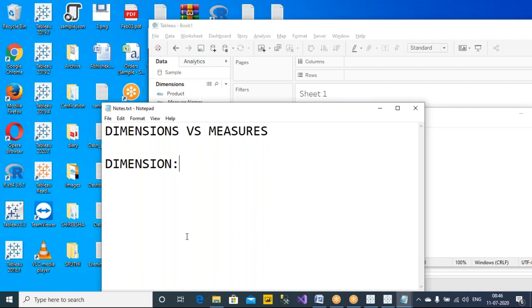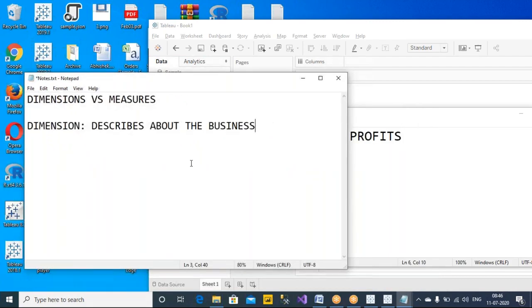Let's put that very quickly: which describes about the business. Okay, we'll elaborate on that. And what is a measure here is which measures the business.